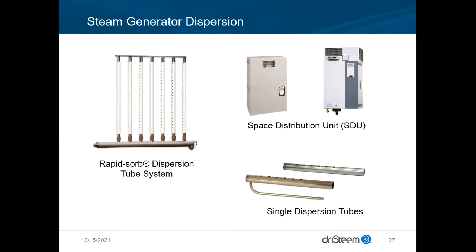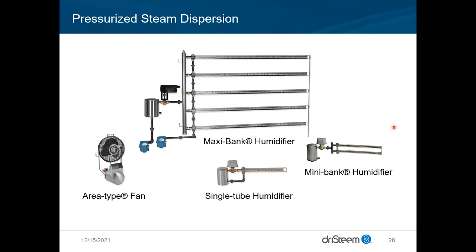So we looked at how we generate it. Let's talk about how we put it into the air real quick. And there's two ways to do that, either with tubes in the airstream, a duct or air handler, or if you're doing it right in space, there's different ways to do that. So we want to add a blower pack and make sure that gets put into the space with a known amount of visible cloud if possible.